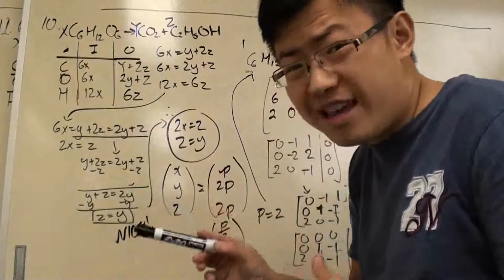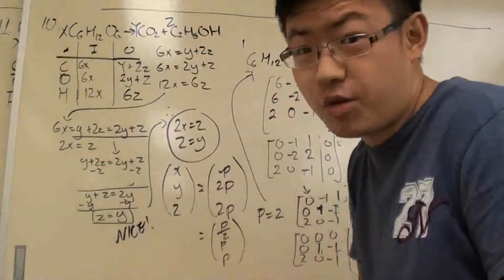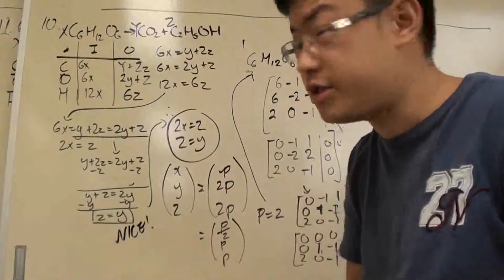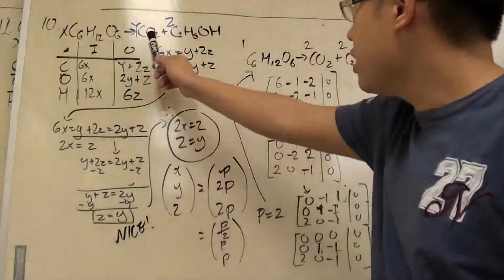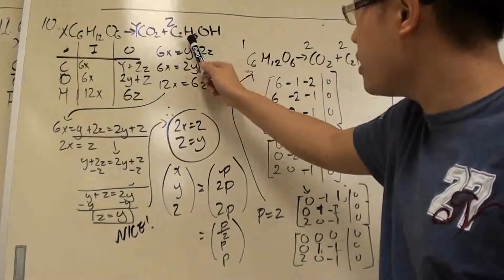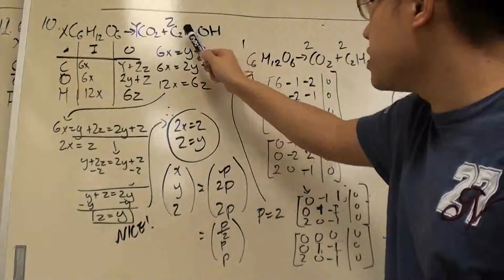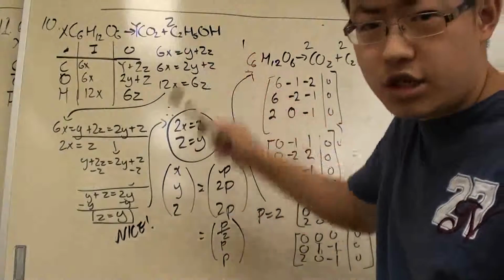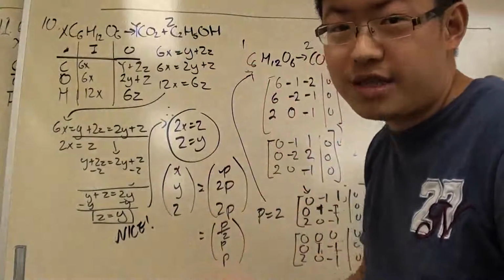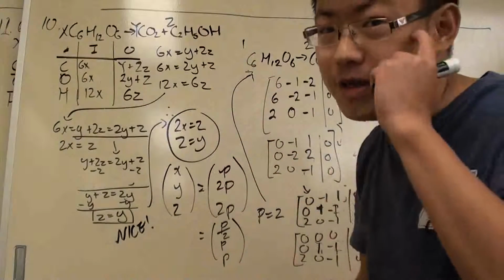Now, the part where it gets a little bit tricky for some of you who are not used to chemistry is the H here. So here H is out here, but wait a minute, what is this? C2H5OH. So there's H5 and then there's H. What is going on? Don't get confused. It just means 6H for our purposes.